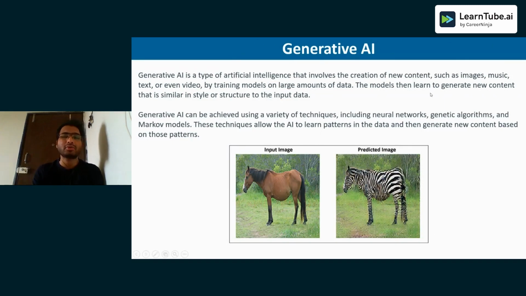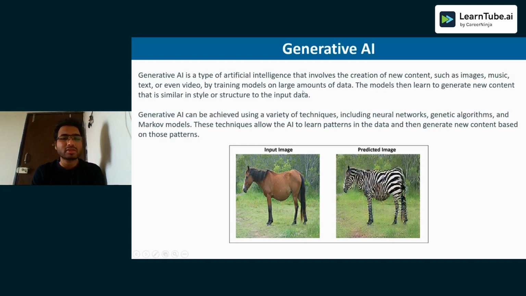This similar thing can be applied to audios as well, and videos as well. Many of you might know the deepfake concept. Deepfake is also, at the end, using generative AI itself. It says that new content can be created, such as images, music, text, or even video, by training models on a large amount of data. In any practical implementation of data science or artificial intelligence, the entire basis is the data. Whatever data we provide to these algorithms or models, the better the quality of the data, the better will be the output, or the training of that model.